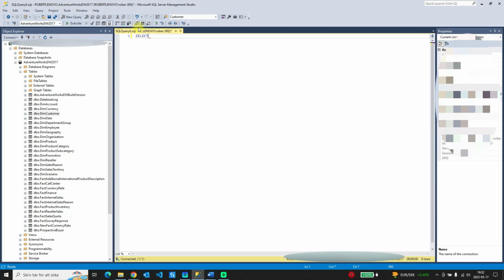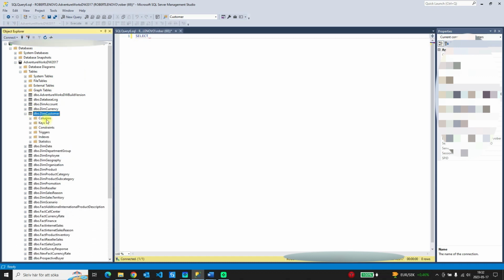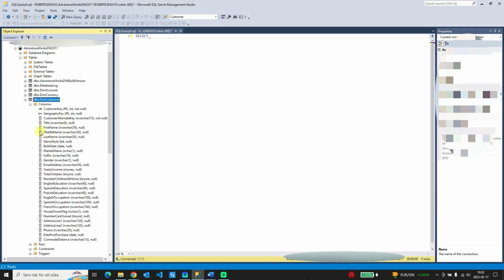Select means that we're going to select one or more or all fields from a specific table. If we expand this table, we see that we have columns. These are all the columns, the fields that we have in the customer table.